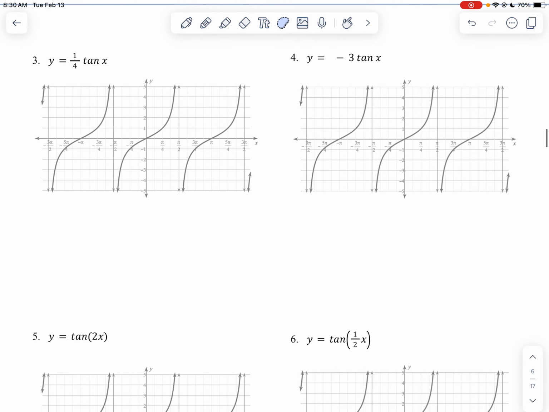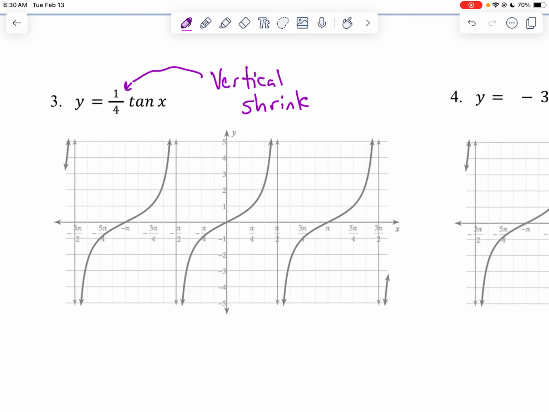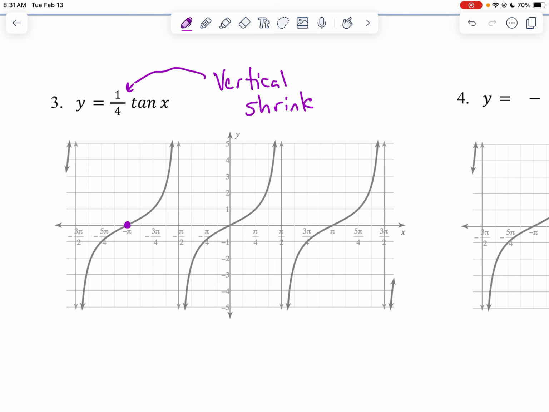There's a few more examples here on the next page. These next couple are also going to deal with vertical stretching as well. So in number 3, it's 1/4 the tangent of x. Well, by definition, 1/4, I'm not stretching it in this case. Technically, this is what would be called a vertical shrink or a compression, depending on what word you want to use. So I'm going to do the same thing I did before. Again, my point that has a y value of 0 is going to stay put. I'm going to take my other 2 key points, and I'm going to cut them by 1/4. I'm going to take 1/4 of them.